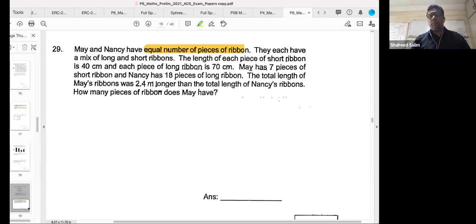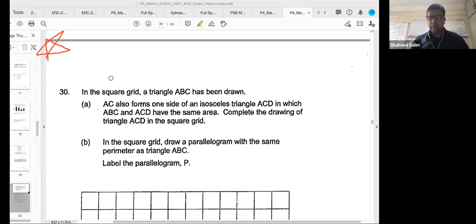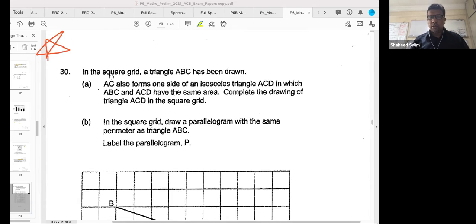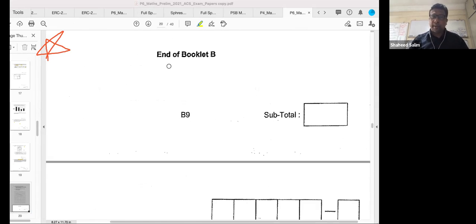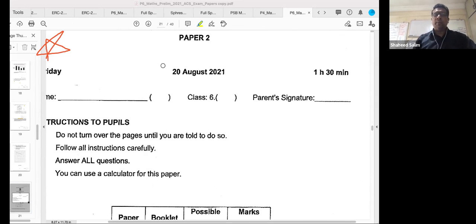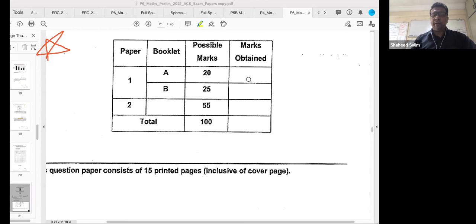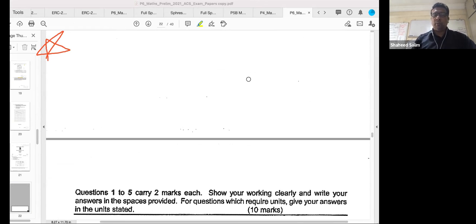I tell you what, this one needs us to crack our heads. Anyone comes close to solving it? Later we go through, okay? Maybe the next question also is a little bit difficult, hold on. This one is okay, this one is drawing. Now we go to paper 2. Later we come back to the question. I don't want to waste time on this one first. We have to break it down quite a bit. Okay, we go to paper 2, here we go.